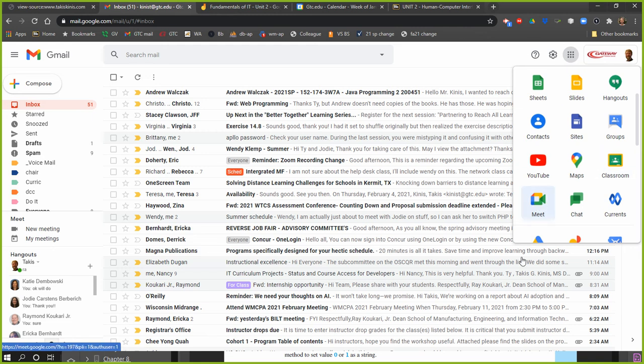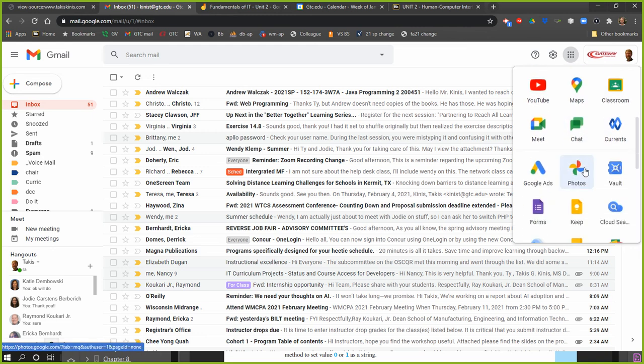They're really kind of synonymous, and I'm not sure why they made this change. I think the Meet software's got some higher level tools and allows for more people to join sessions. Of course, YouTube is part of their product suite, the Maps, and then notice, for example, they have Sites. You can make websites. You can create user groups.